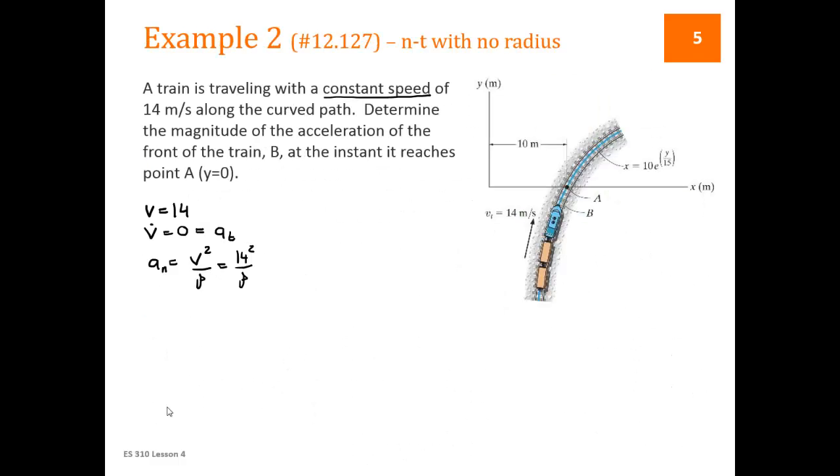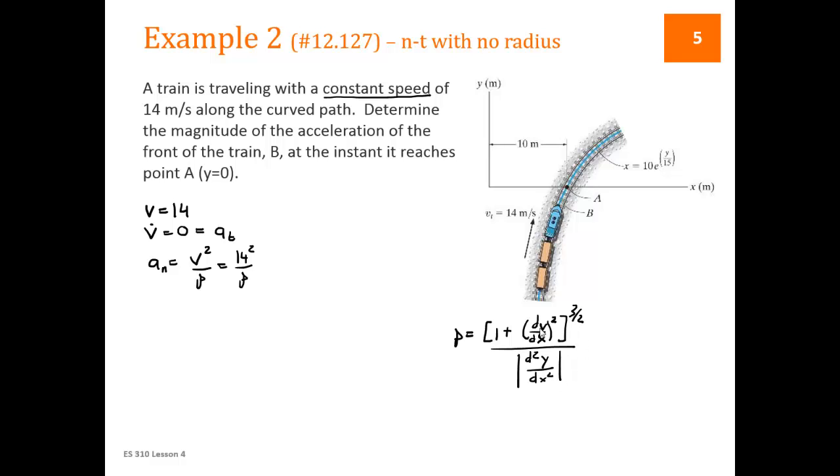So rho is equal to 1 plus dy dx squared, to the 3 halves, divided by d squared y over dx squared. These are both y's. Let's make them look more like y's. And this is the magnitude of, so no signs.